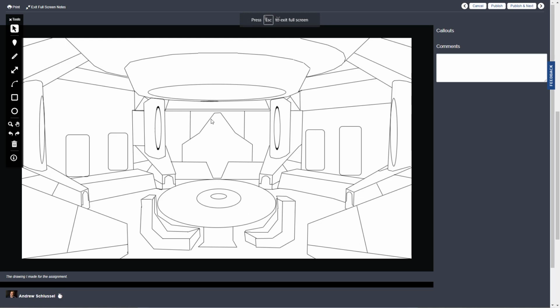So yeah, very clean drawing. Yeah, it's an interesting environment. This seems to be a term with a lot of sci-fi space environments. Most of this looks good. There's some perspective issues, like the perspective doesn't look right, or these windows should be, the top and bottom should be following the perspective lines of the ceiling and those kinds of things. But that's not a big deal. I think it gives you a lot of information to figure out how you're going to lay out your scene.